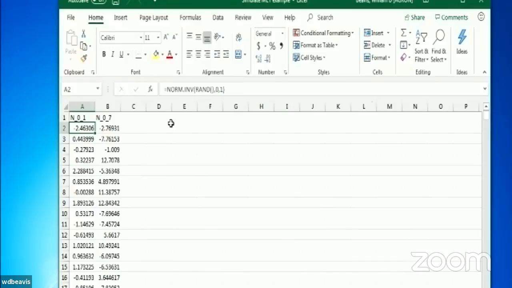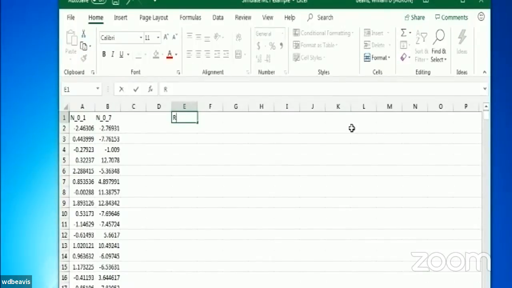Yeah. So let's talk about how to simulate random numbers, first of all. Some of you have done this before. You said, I'd like a random number between 0 and 1. You type in equals RAND.